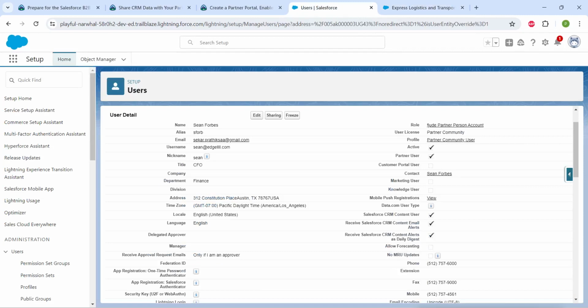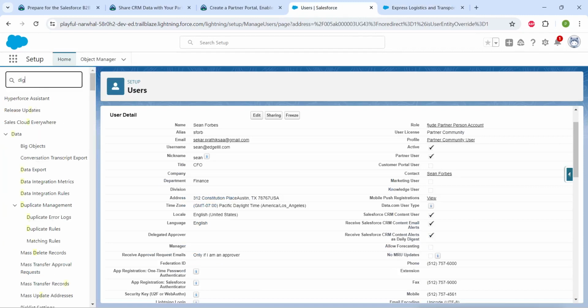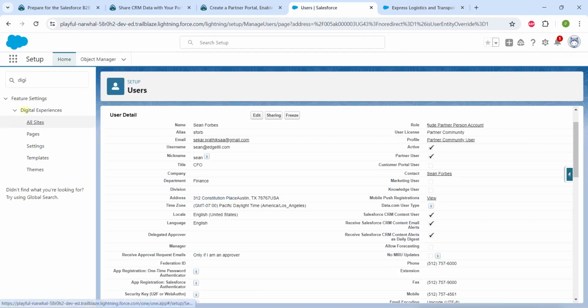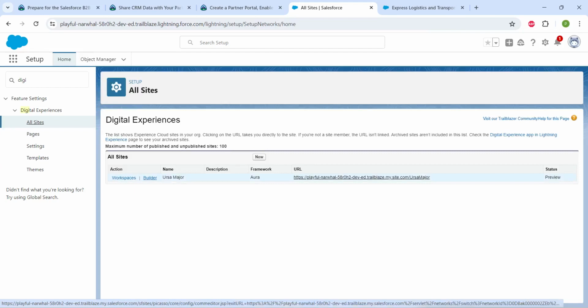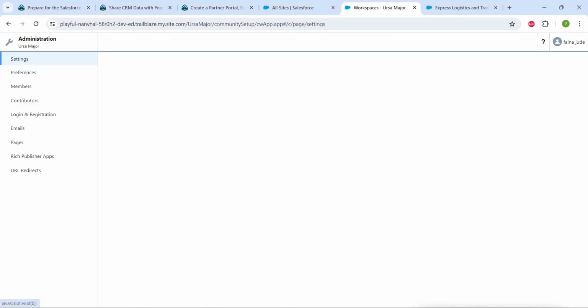Let's go back here. In quick find, I'm just gonna search for digital again, and just click on all sites now. Next to Ursa Major, we are just gonna click on workspaces, and now click on administration.